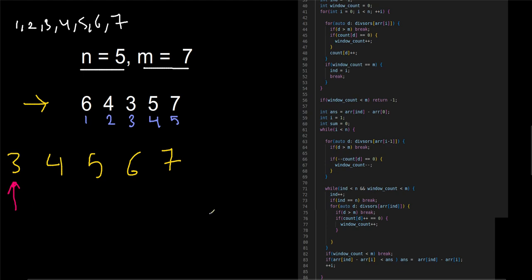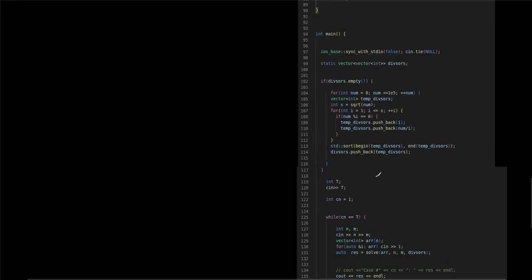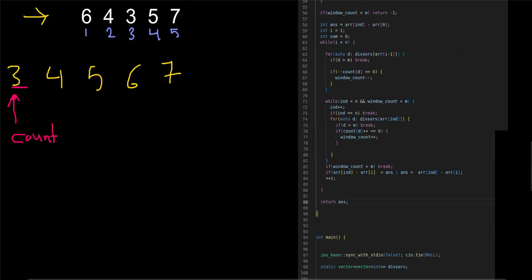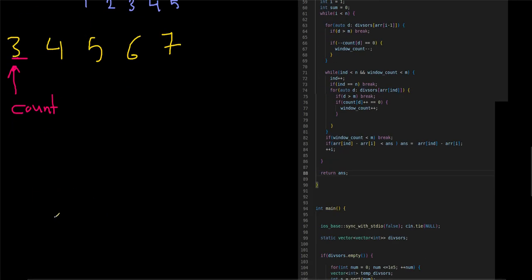To do that we need a dictionary count that will count the topics covered so far by the students. So we start with student 3, and we loop over all the divisors for student 3. Let's first put the divisor's value for all the students.